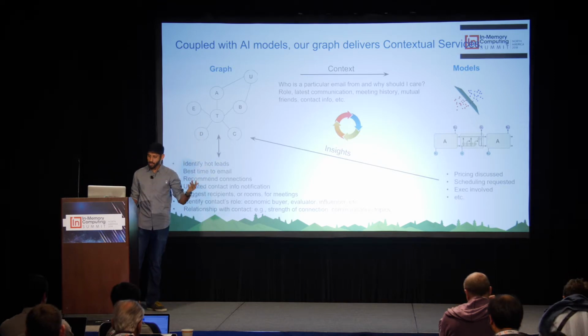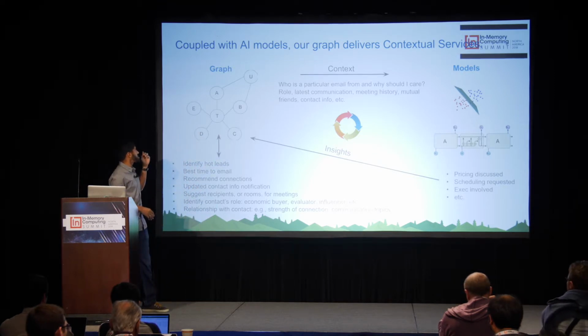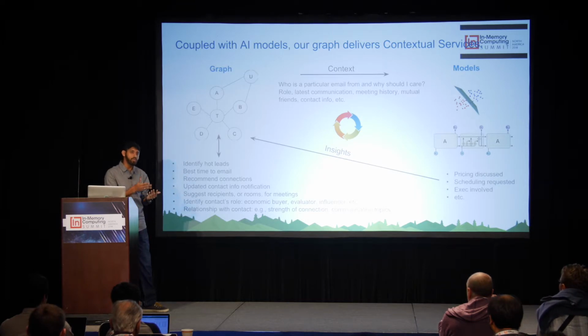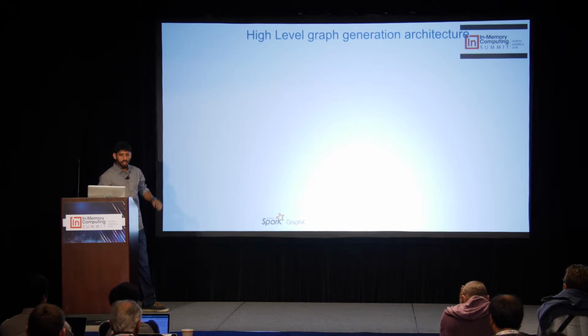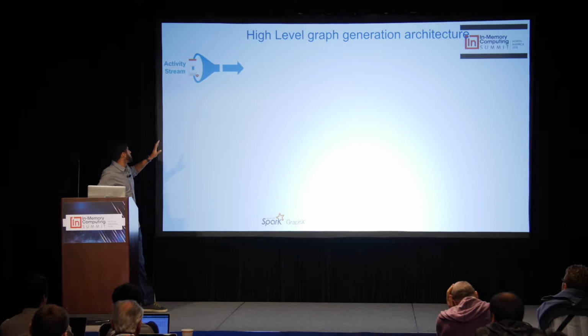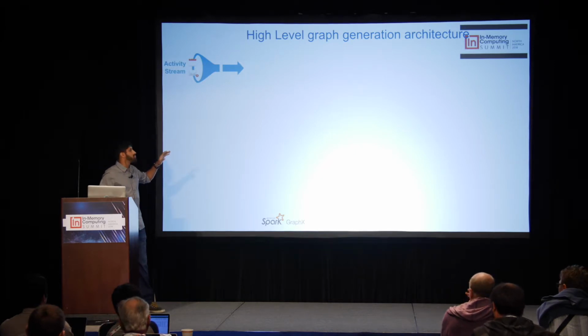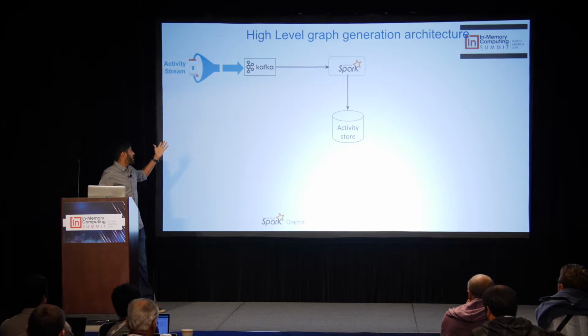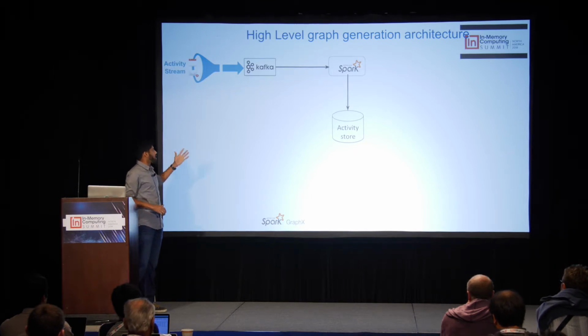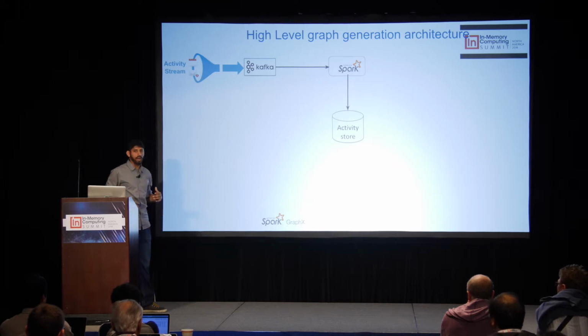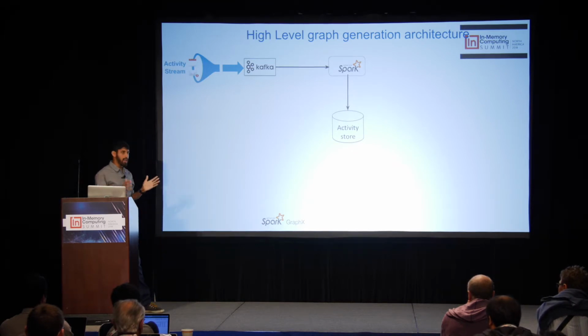Now let's jump into the graph itself. What is the architecture that we use to build all these insights? So here's a high-level graph generation architecture. As I mentioned earlier, we have a lot of streams of activities coming from our customers, and we use Kafka. Kafka is an integral piece of our software. And then we use Apache Spark compute pipelines to aggregate and batch all that incoming near real-time data into small, short windows of time.